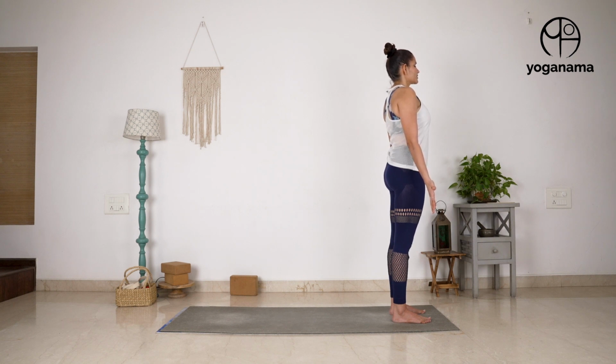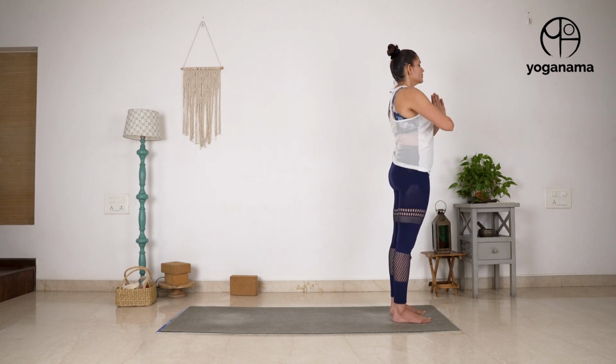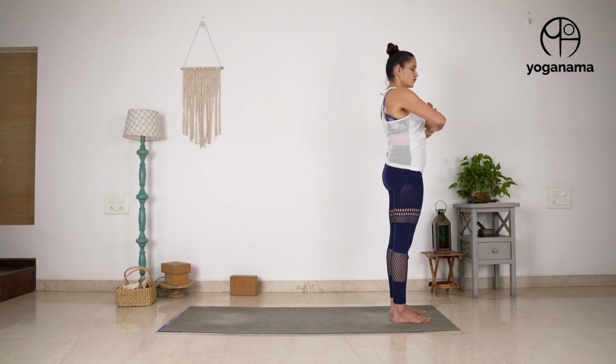Mentally prepare yourself for the practice by finding a strong connection with the breath. If you initiate the practice with a few deep breaths, there's a higher chance you will maintain this breath awareness throughout the Sun Salutations.